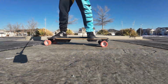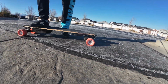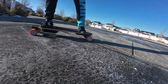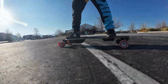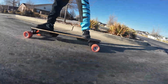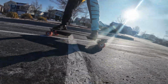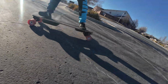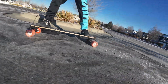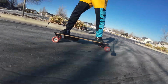So this is interesting. Okay, I'm gonna do a quick turn test. There's too much salt at where I usually do my turn tests, so I'm gonna try to find a curb area that does not have a lot of salt, such as this one. Okay, reverse skin-pin trucks. I'm just gonna try to go around the curve as close to the curve as possible. Oh my gosh. Okay, that's not too bad. This is like the expected turn radius of a reverse skin-pin truck. Okay, that's not bad.